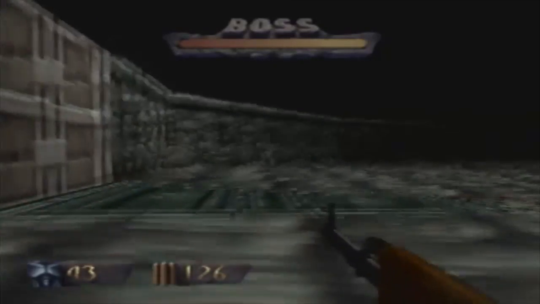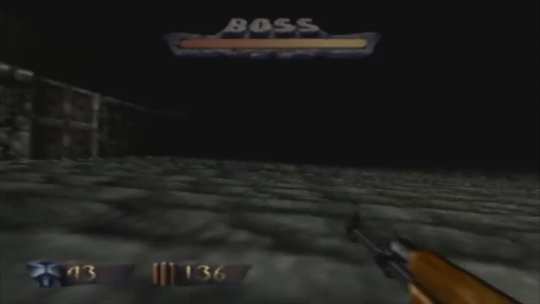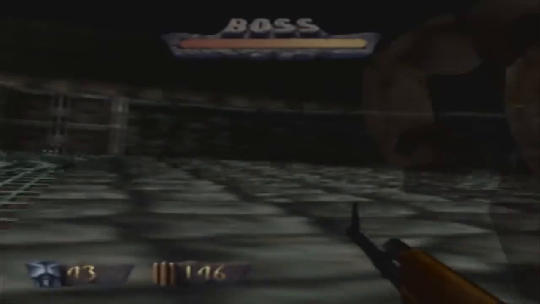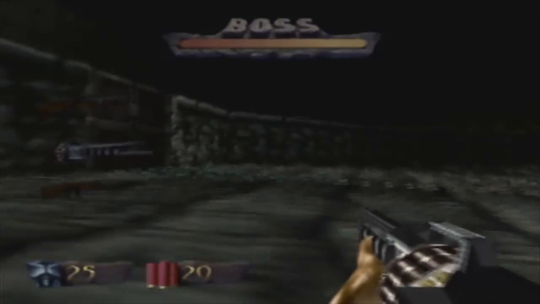I just blanked out. He's difficult to hit. That's what I was trying to say. He's difficult to hit with a weapon unless you just stand still and let him kick you as much as he wants to. Okay. So, no. Stop doing that. Okay, fine. We'll grab this as well.